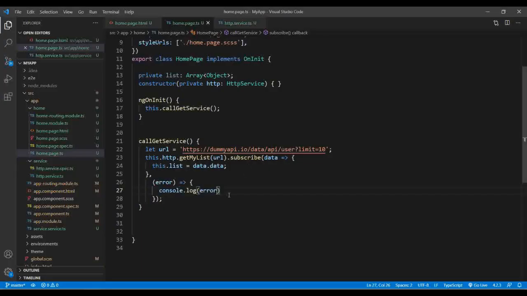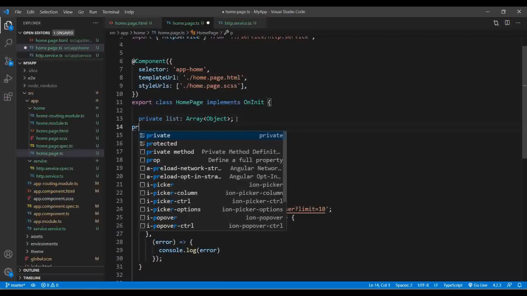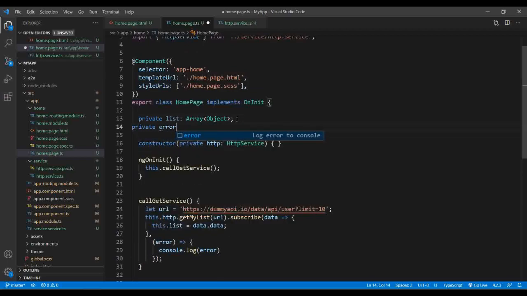Now we are getting the error, but how to show that error? For that we need to create one variable that will be the binding error message, of type string, an empty string, or you just make it string, nothing else.